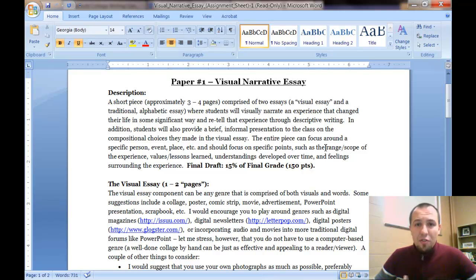You're going to be using a lot of description. Make us really see, make us really smell, make us really get a sense of the texture of what's happening around you. And then again, giving us a real clear sense, through the way the story unravels before us, of what the significance or importance of this event was and how it led you to who you are now.